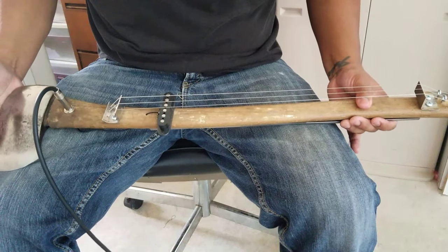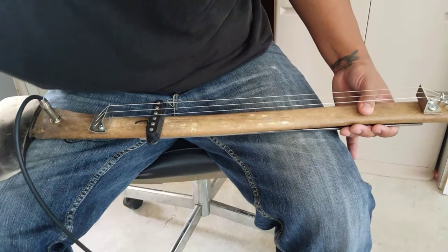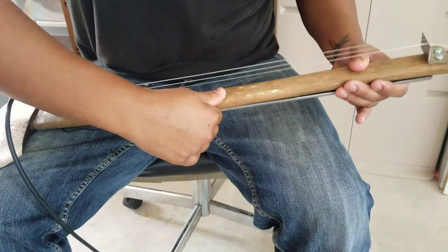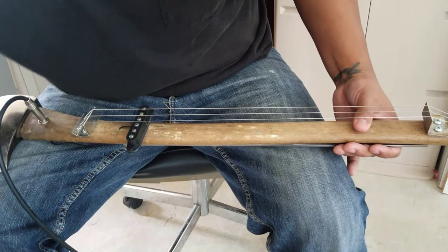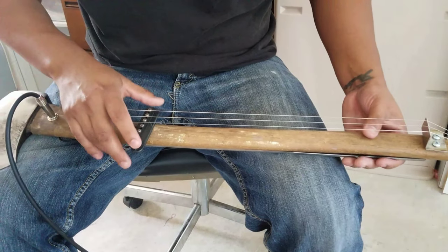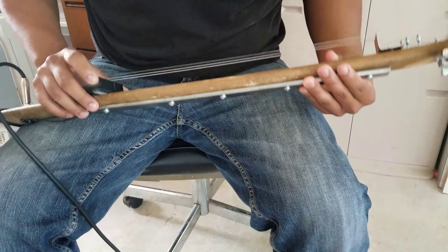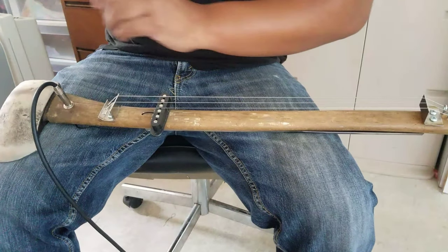This guitar is pretty much done, but there is a problem with it. It will not stay in tune at all. The handle is not rigid enough. I tried to fix that by putting this piece of flat bar across the back, but that still didn't fix the problem. So what I'm gonna do is, I bought another axe.